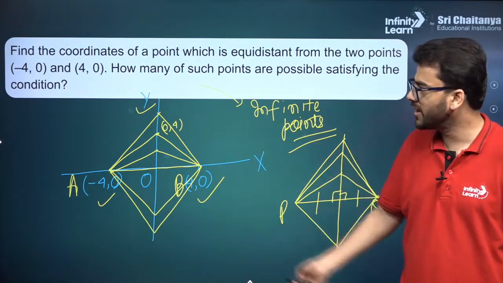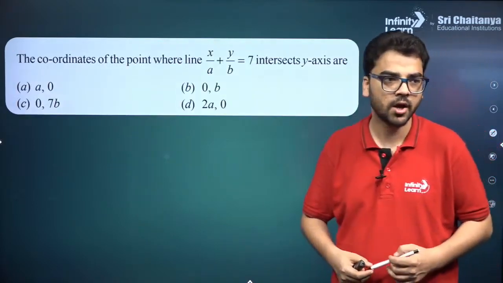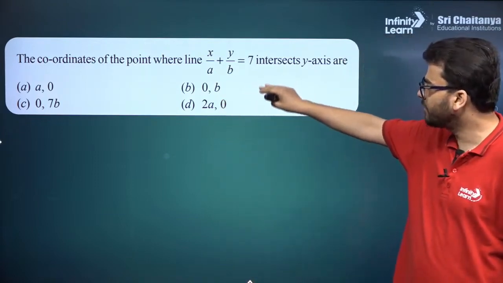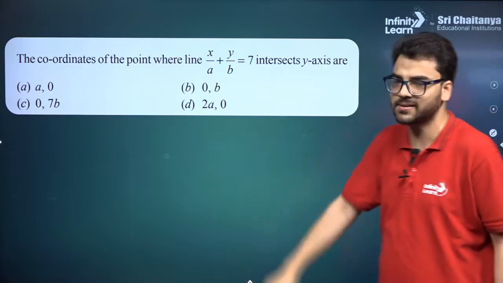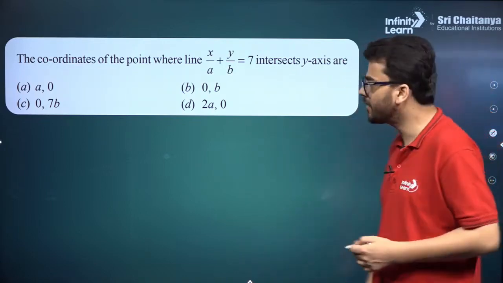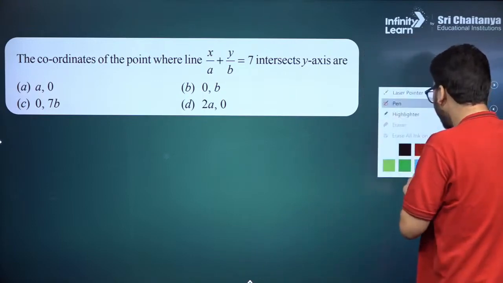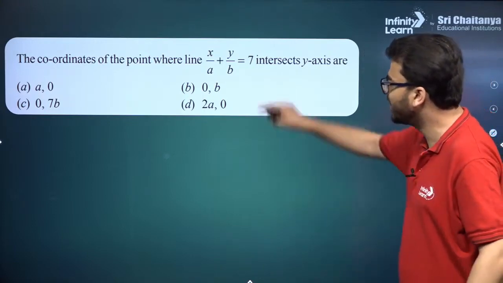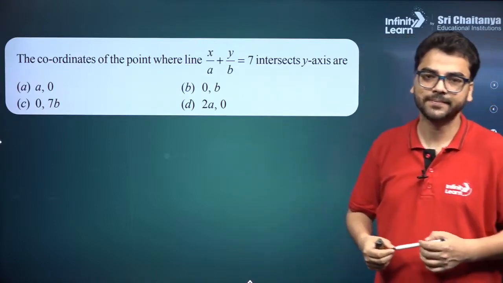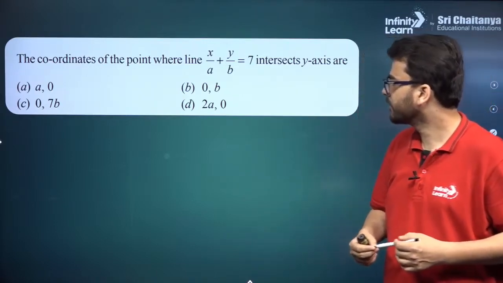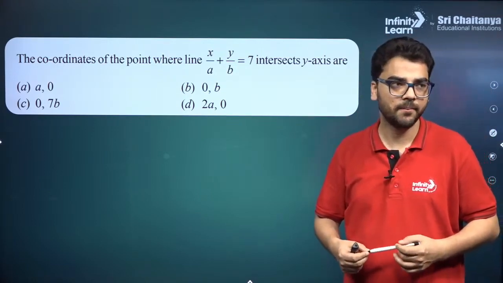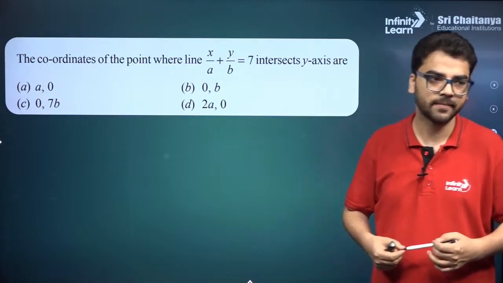Okay, so let's move on to the next question. Can you do this one? Okay, very good. Okay, Neelam, try doing this one. The coordinates of the point where this line intersects y-axis. Very basic question. Okay, Samarpita, try doing this one and let me know the answer, guys. The coordinates of the point where this line intersects y-axis. Try doing this one. Basic question these are, guys.